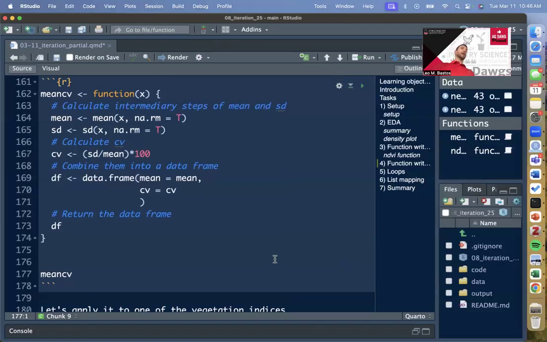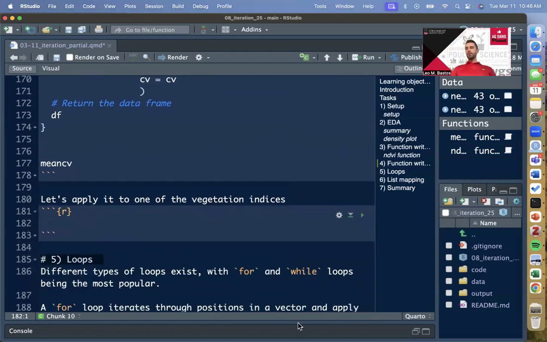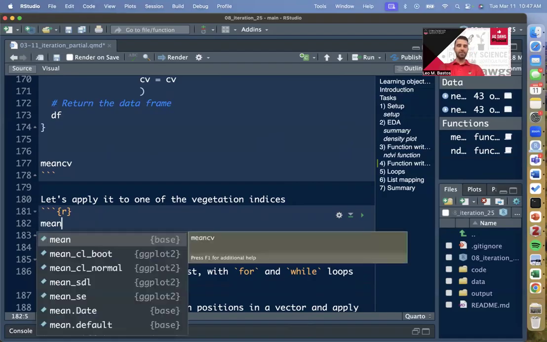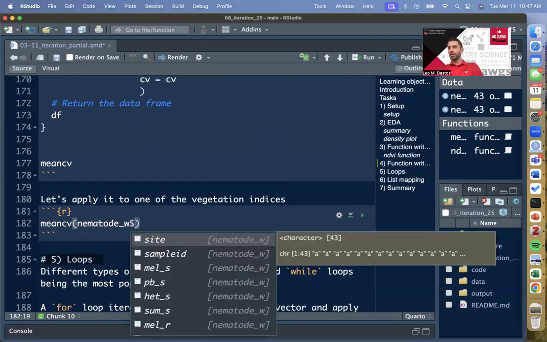And I want to apply this to one of the columns first, so you see in a very simple example how that would work. So if you come here to the next chunk, let's call this function, mean CV, that we just created. I want to give here one of the columns in our nematode data frame. So let's say nematode W, $, so we get one of the columns.